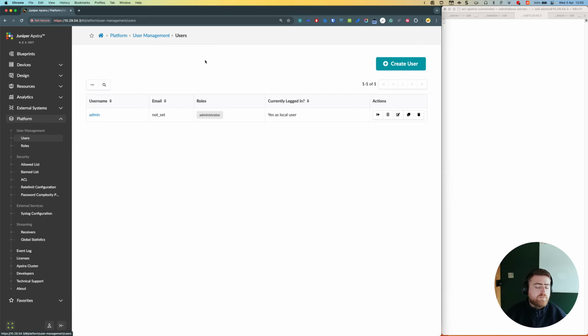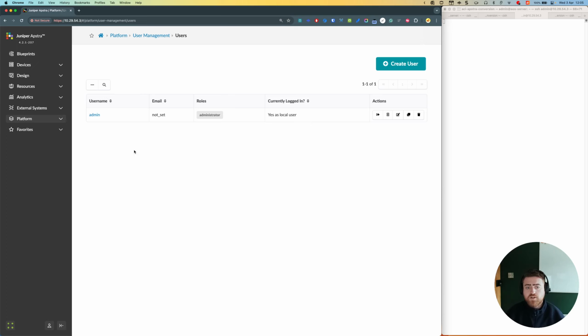But if I think about user management, one way that you could create your users and allow them to log into Apstra is to create 20 separate accounts, set them all as different roles, different people, and set the passwords locally. That may be fine if you've only got a few users, but as you start to scale, particularly in an enterprise environment where you want somewhere to centrally manage all your passwords, then using an external provider is probably going to be your preferred option.